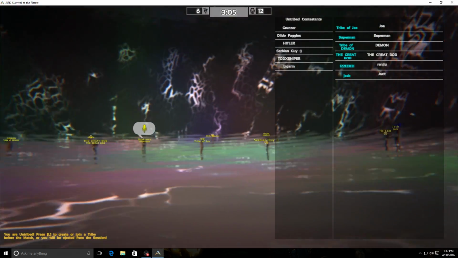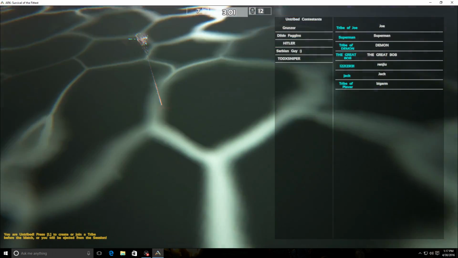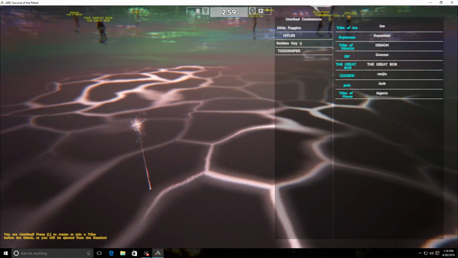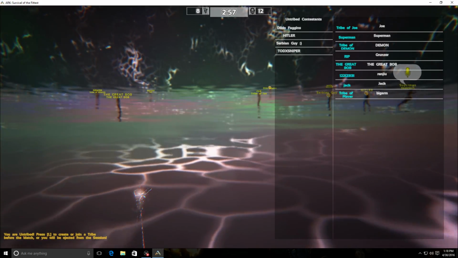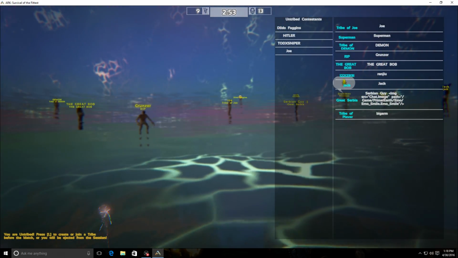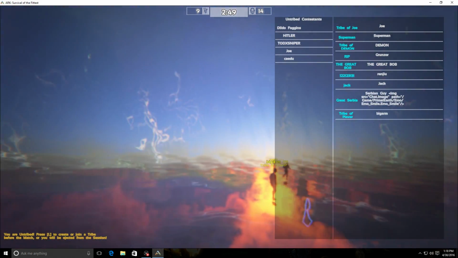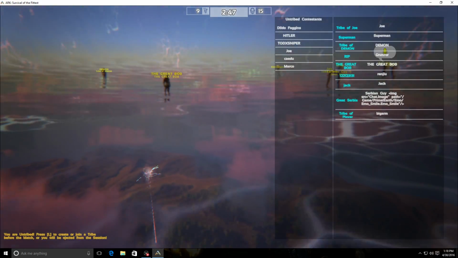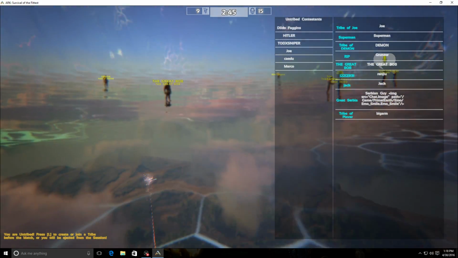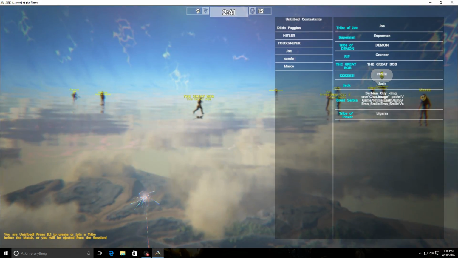Alright, so as you can see, I'm on the PC. This isn't ARK Survival Evolved. This is Survival of the Fittest. It's a Hunger Games style game type of ARK. Right now, I'm using the mouse to look around, and it works fine. I can also use the keys on the keyboard, which I'm using. You can't see it. And I'm also moving with the keyboard.